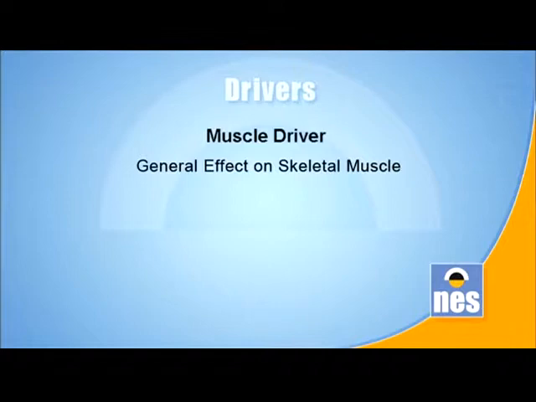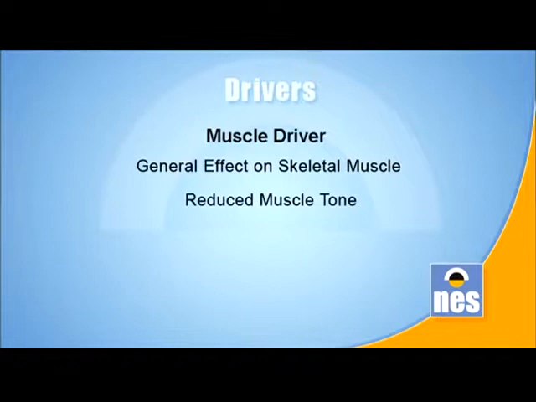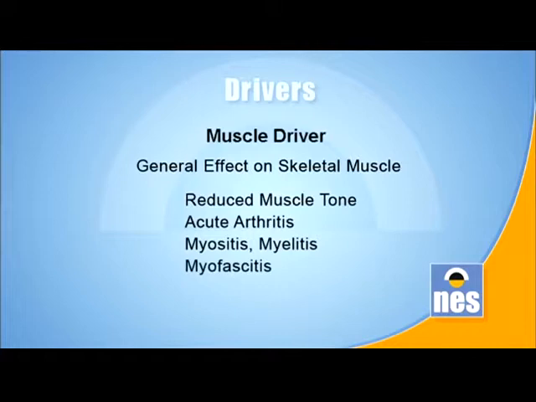Muscle Driver - when we say muscle, we mean striated muscle or skeletal muscle only; it is not for cardiac muscle. Heavy metals have an affinity with the stomach lining, and the Chinese always say the stomach meridian energy would affect the muscles, so there's a strong link between stomach and muscles. We have matches with reduced muscle tone, arthritis of some types, myositis, myelitis and myophysitis - anything with the word 'myo' in front of it is a possibility. If you're looking at myocardium, it's best to look at pairs of meridians - I would suggest energetic integrators 11 and 12 for a gentle treatment.